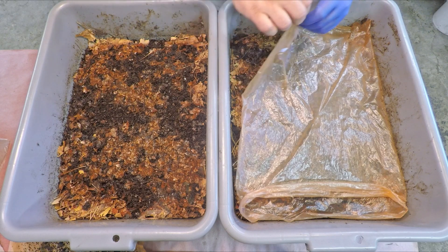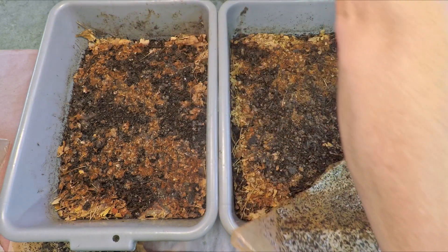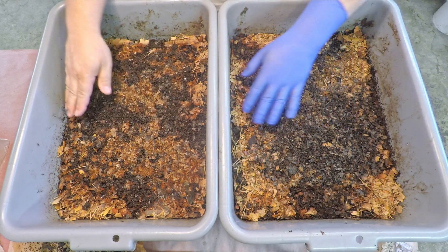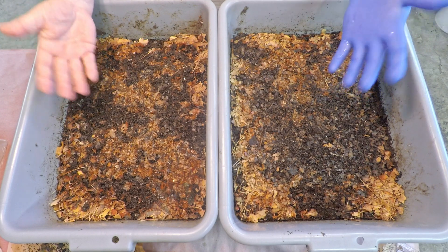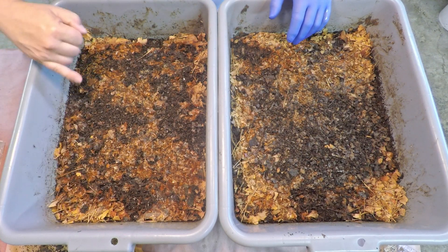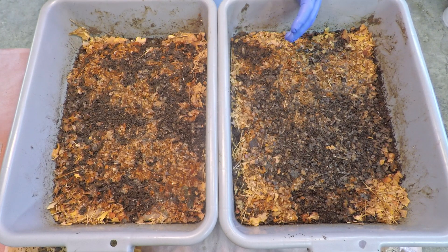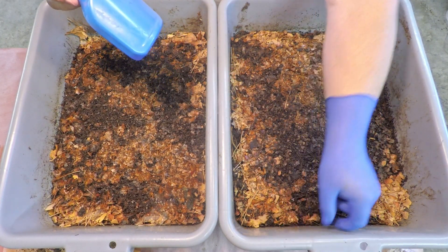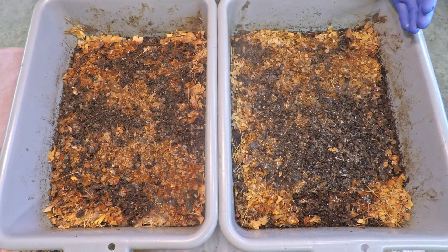These systems have been around for 72 days, and 11 days have passed since the last time we checked in to give them feeding number six. Feeding number six was a feeding of just a few slices of bread, and I think we added some leafy matter alongside the food, and then we put a top covering of leafy matter as well. I'm seeing some movement down here — what appears to be mating flying insects attached to one another. So I've got my concoction of mosquito dunks solution here, and I figured I would go ahead and treat both of these systems with a little shot of this stuff.